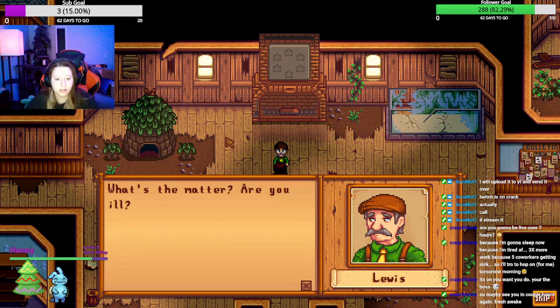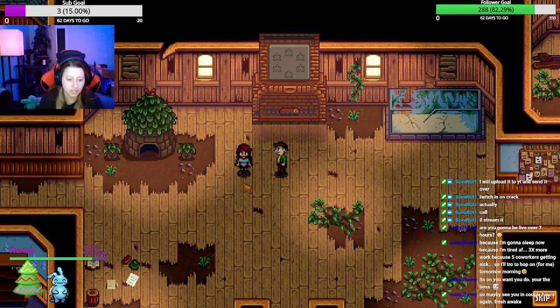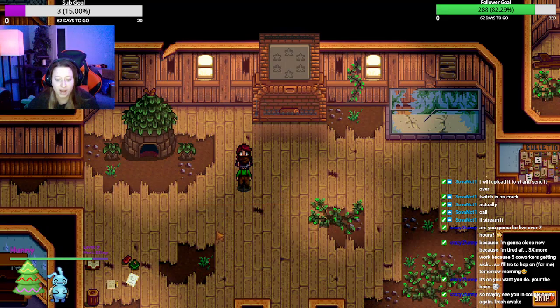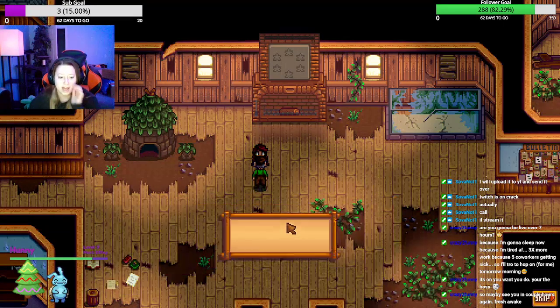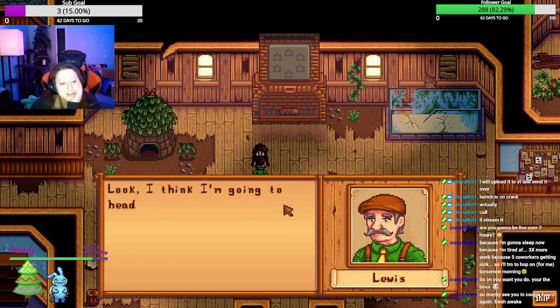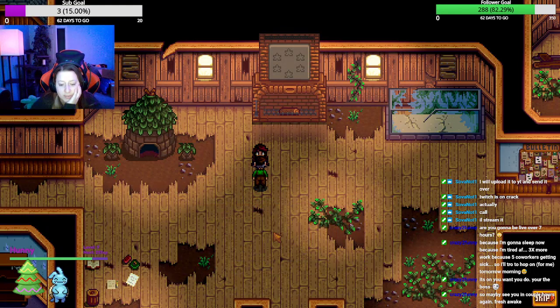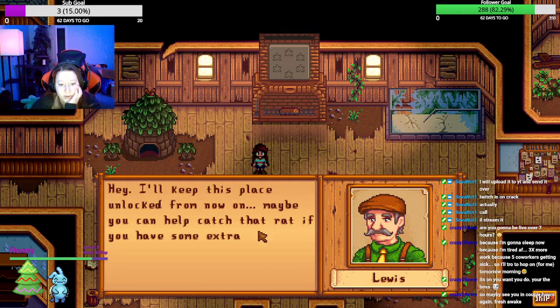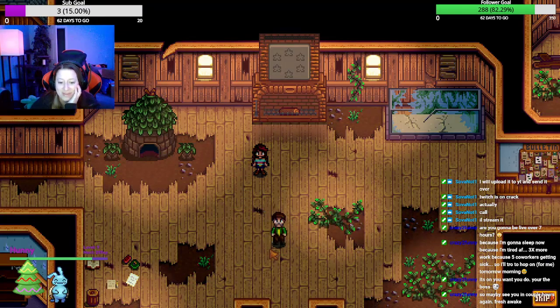What's the matter? Are you ill? I saw a jelly. You saw something. I wouldn't be surprised if this place was full of rats. An apple! You saw it too? Or did I? You're worrying me, Allie. Look, I think I'm going to head home. I need some lunch. Hey, I'll keep this place unlocked from now on. Maybe you can help catch that rat if you have some extra time.